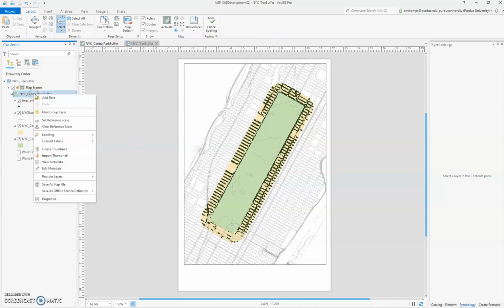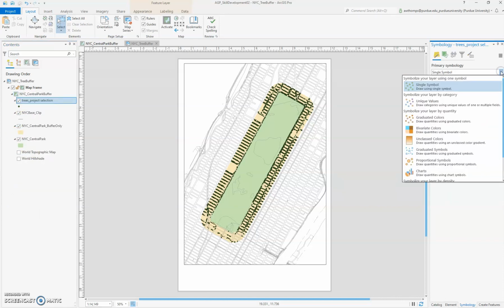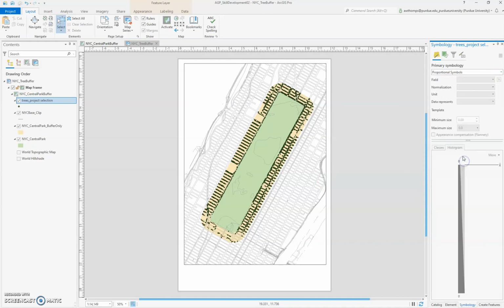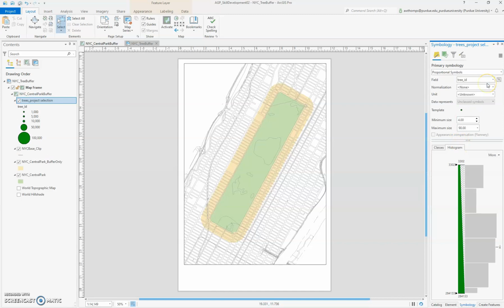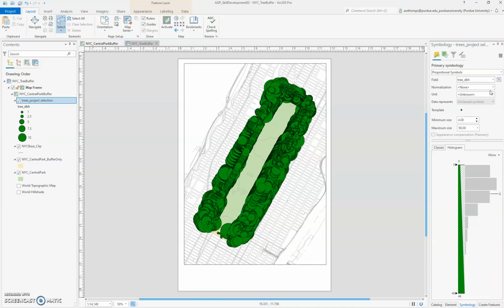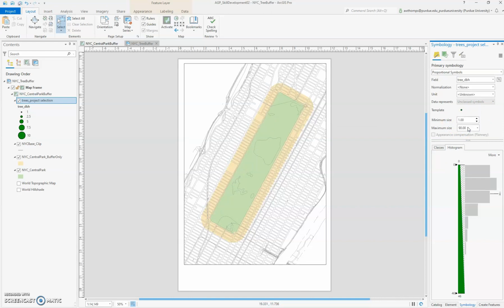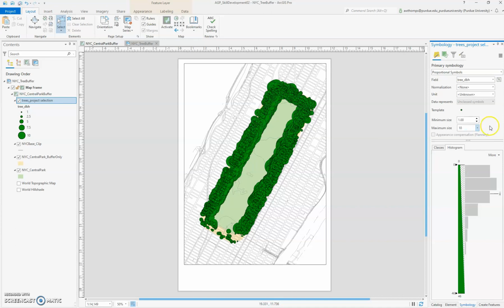What I'm really aiming for here is that for these trees, within the symbology, I want to show a graduated symbol, or not a graduated, a proportional symbol. And what I mean by that is that what I'm after in this layer is that for DBH, I would like to be able to show each of the trees on a scale from 1 to 10 in terms of overall size.